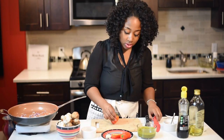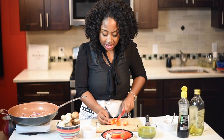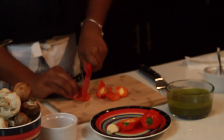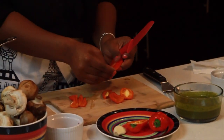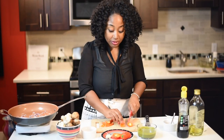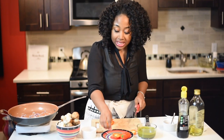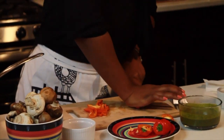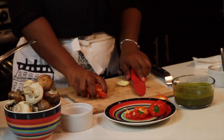While that's going, I'm going to cut some bell peppers quickly — nothing fancy. This is a quick recipe. If you're coming from work and you're tired, if you're a lifetime vegan, you can do this. If you're just trying to be vegan for a week just to try it out, you can make this recipe. It's really simple, it's delicious, and it's healthy.